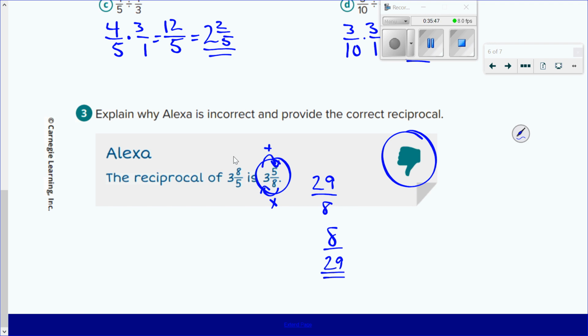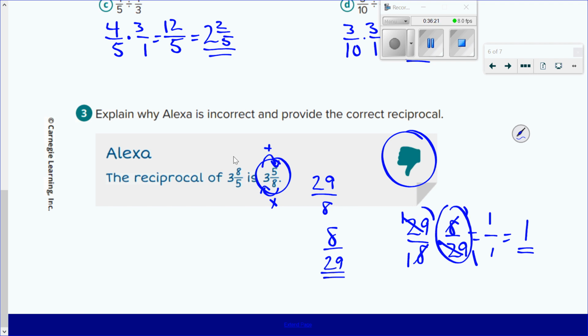Okay, guys, really quickly, for those of you who are still wondering, what does a reciprocal do? The definition of reciprocal is the saying, 29 over 8, what number would I multiply that by to get 1? Well, here's the beauty, and here's again why I like reductions. I have an 8 on top, 8 on bottom. Those both become 1s. I have 29 top, 29 bottom. Those both become 1s. 1 times 1 is 1. 1 over 1 is 1. That's why 29 over 8, the reciprocal is 8/29. When I multiply them, I get 1.